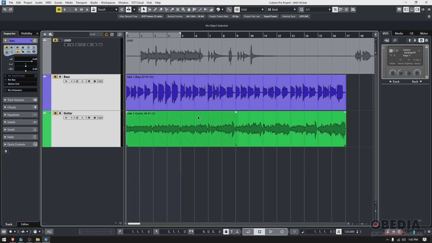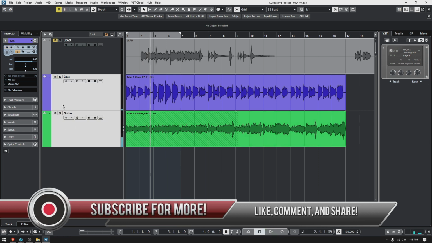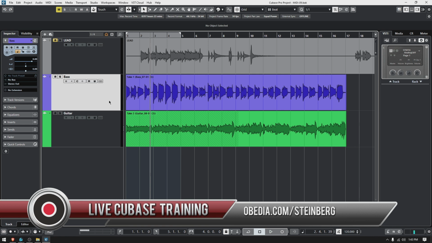and boom, check what happened. It imported the bass, the guitar. I'm going to unmute them. And as you can see, they're there. There's the file. There's the color. Let's listen real quick. Sounds like a bass. And that's the guitar. So we have successfully imported tracks from another project into Cubase. That's the procedure. That's how you do it.